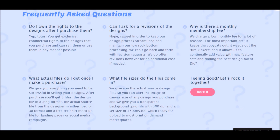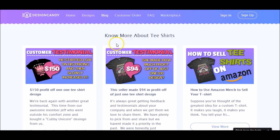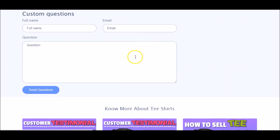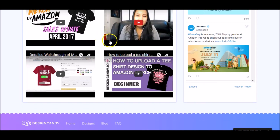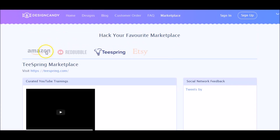They charge a low monthly fee to keep copycats out, weed out tire kickers, and continually add new features. Until you sign up you can't see their designs. They do have a blog with some merch tips. If you're a designer, I think you can actually be a designer on this platform and sell designs — there's a post about making $150 profit off one t-shirt. There's also content about Redbubble, Teespring, Etsy, et cetera.